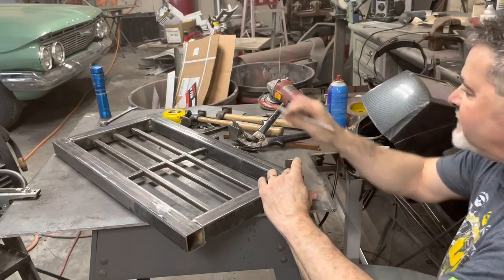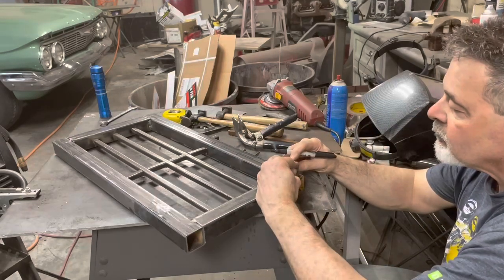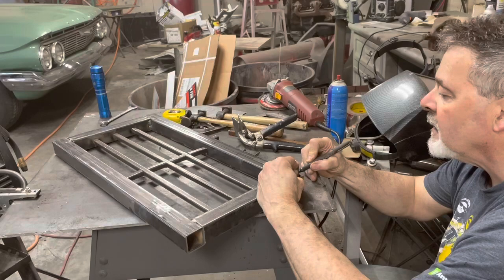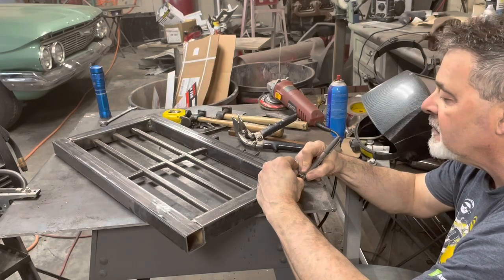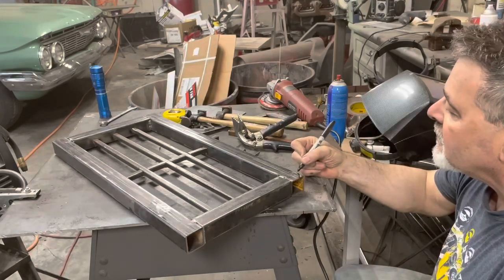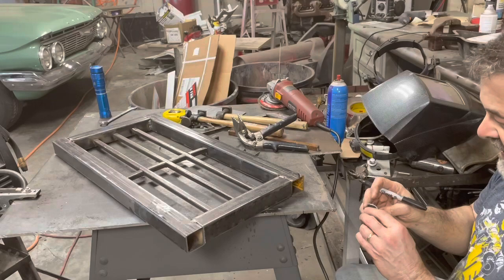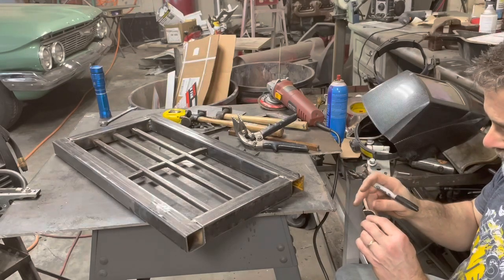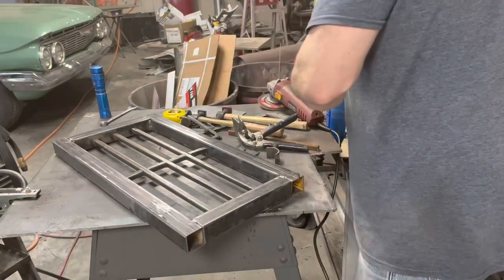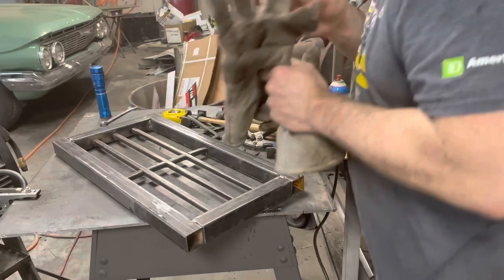And then I'm gonna cut the corner off. I'm gonna look at where the crown of that radius is. So I'm gonna cut that off of this, and then we'll get this tacked in there, and then we'll cut the other side off. So, unplug my cutoff tool.